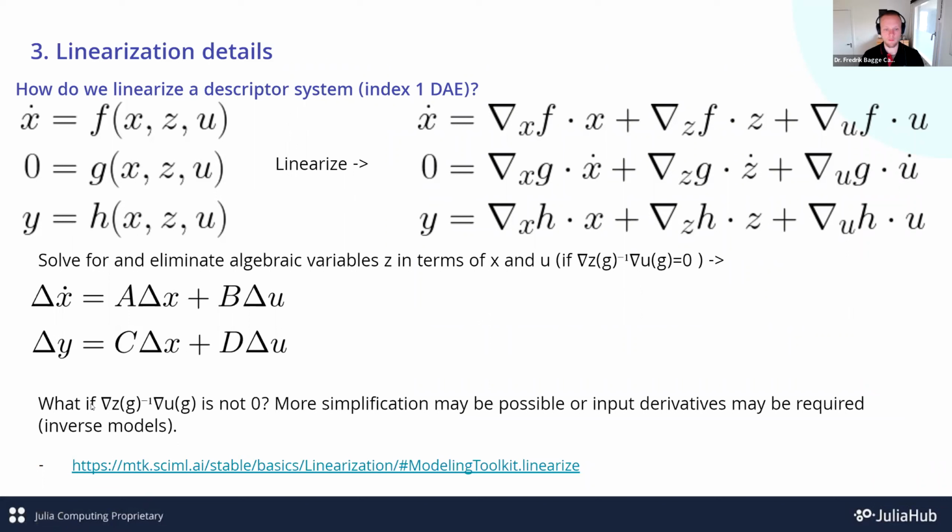Indeed, in that formulation, not only the positions, but also the velocities and accelerations have to be provided as inputs to the computed torque model, to the inverse model. So that's a very common example of where the additional simplification is not possible. But if you have not made use of such an inverse model, ModelingToolkit will be nice enough to simplify your DAE system into a regular linear state space model that you are used to and can do control design and analysis on.